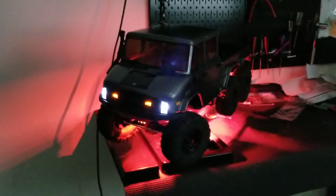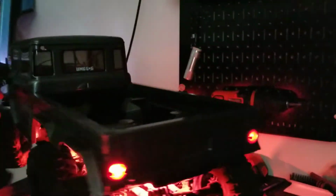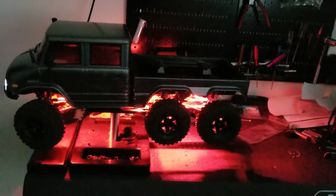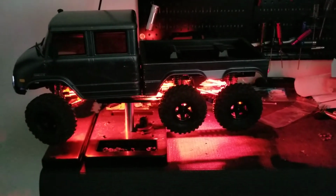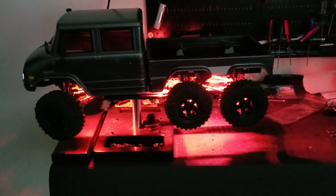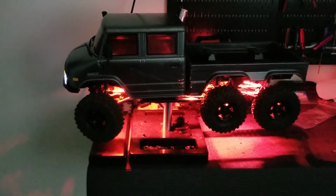All right guys, so here we go. Here's my front lights and the rock lights glowing underneath, and there's our tail lights. Boom. So it is still very much daylight outside. I'm in a room with the blinds closed and the lights off, so there's still quite a bit of light. When it gets dark, I will fire this thing up again, get a little bit of footage of it at night to show how bright it is.